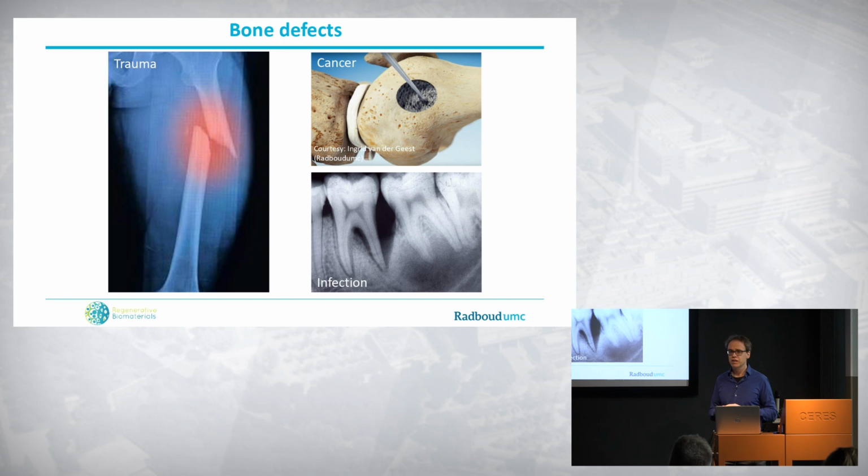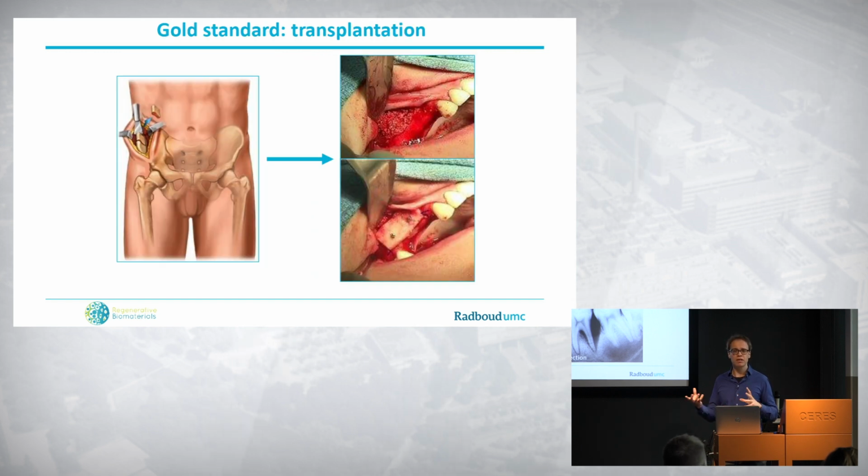So some of you might have already an oral implant. I received one last year. I see one in the audience that might face the same challenge, but it's not really a pleasure. And you really are confronted with bone loss. That's very hard to avoid. So how do surgeons treat these patients nowadays? This is the only bloody picture here. It's still manageable, I think. We're before lunch, so that should be fine.